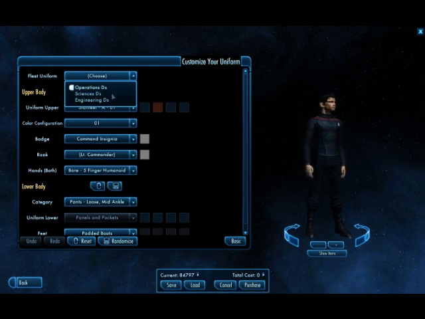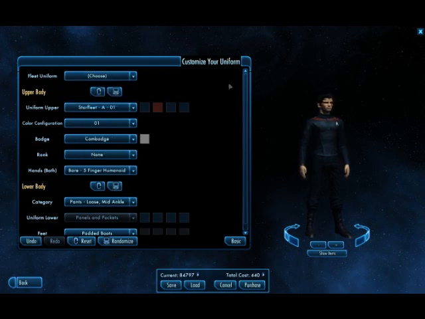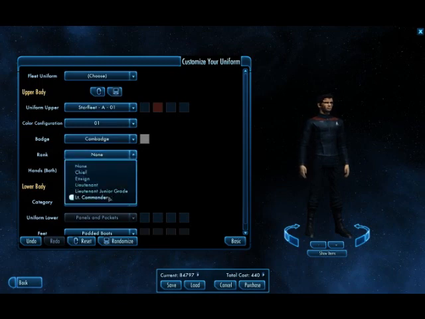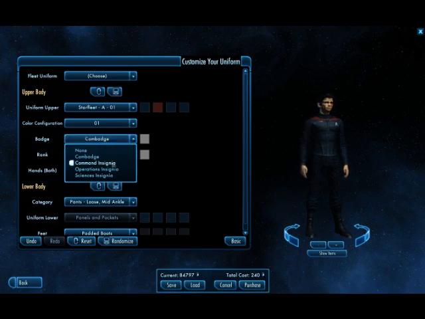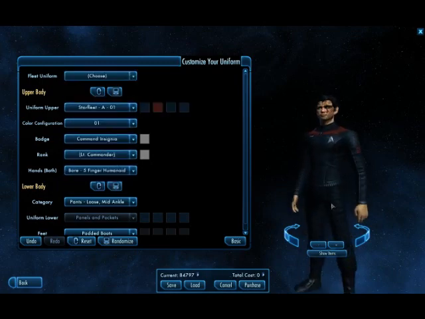Once you get to this third step, customize your uniform, right here we have our three Dilithium Sentinels outfits for you to choose from. They're all preset. Since I'm a TAC officer, I do operations. And then the two points that we encourage you to change are the rank badge and the comm badge. For me, I'm command. You can check it out.